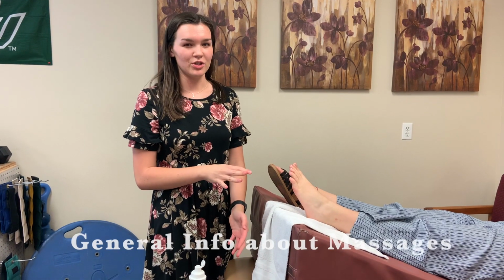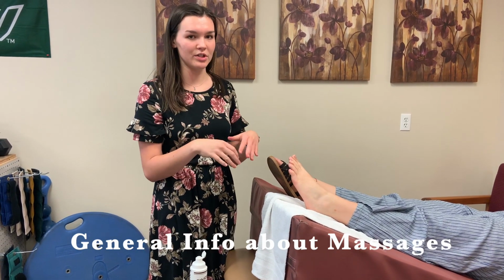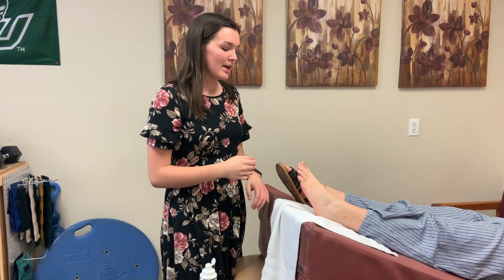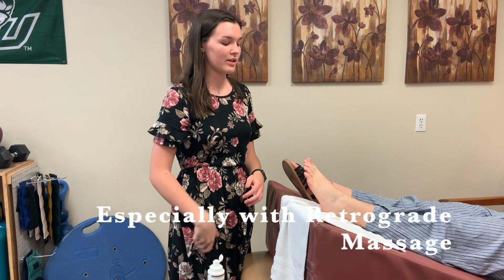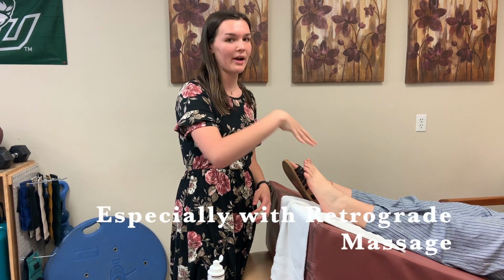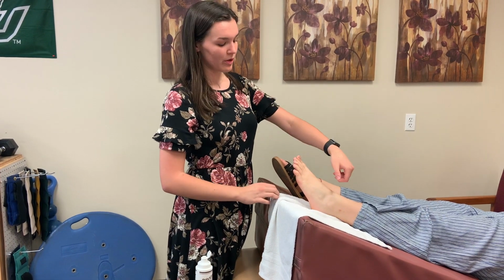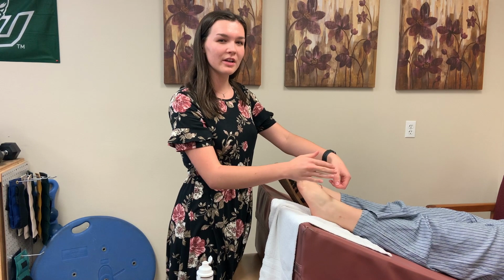For massages, it's usually best to have them on a high-low table so you can adjust the height if you need to and make sure that you're not reaching up for massage or anything like that. And usually you'll want to have the body part slightly elevated just so that blood flow and everything will go out of the area back towards the heart. And then while you're doing the trigger point massage, you want to make sure that the muscle's not flipping under your finger.